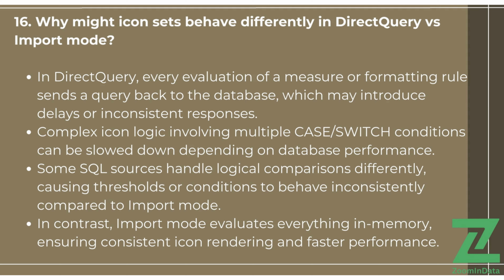In direct query, every evaluation of a measure or formatting rule sends a query back to the database, which may introduce delays or inconsistent responses. Complex icon logic involving multiple case or switch conditions can be slowed down depending on database performance. Some SQL sources handle logical comparisons differently, causing thresholds or conditions to behave inconsistently compared to import mode. In contrast, import mode evaluates everything in memory, ensuring consistent icon rendering and faster performance.